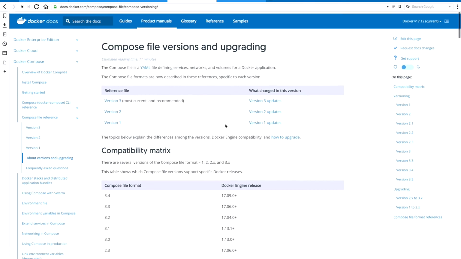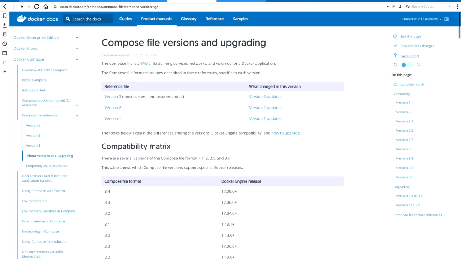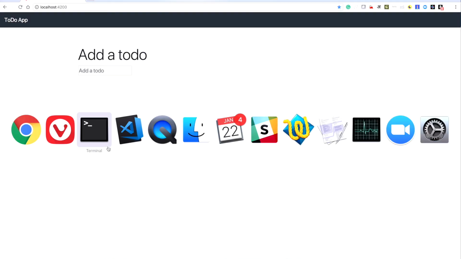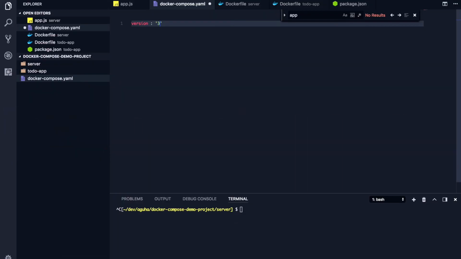You will see here that 17.09.0 plus needs to use the compose file format 3.4. So we will use 3.3.